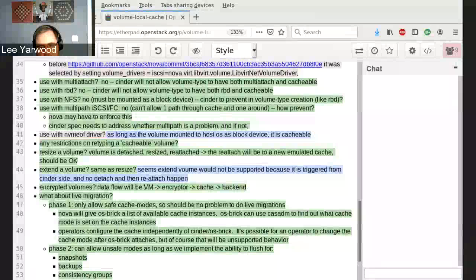But there must be material around this anyway, because I think you can layer DM cache on top of a DM multipath device anyway. So there's probably recommendations around this. So that probably needs a bit of review. I haven't actually commented on the Cinder spec in a while, so I can go take a look at that and suggest that a bit more research is done there. Okay, great.